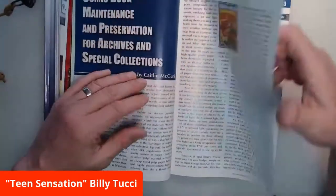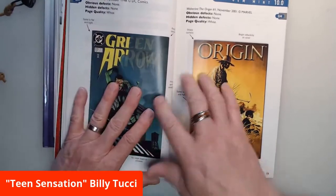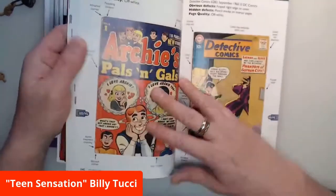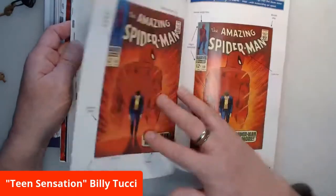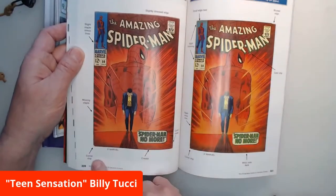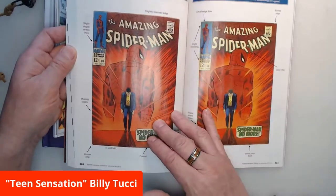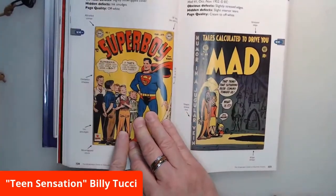A lot of great articles. Look at this — gem mint 10. It's giving you a look at this sharp corner — it gives you the breakdown of what determines a gem mint comic and actually helps you and teaches you. It gives you an entire look into how books are graded. So this is a great, perfect guide — what an 8.0 would be: a very fine comic with slight staple stress lines, missing a staple, corners got a chip, a bit of a corner crease, but overall in great shape. I have an Amazing Spider-Man number 50 in an 8.0 — I'd be happy with that. It gives you all the ins and outs, exactly deciphering what makes a comic a 9.2.